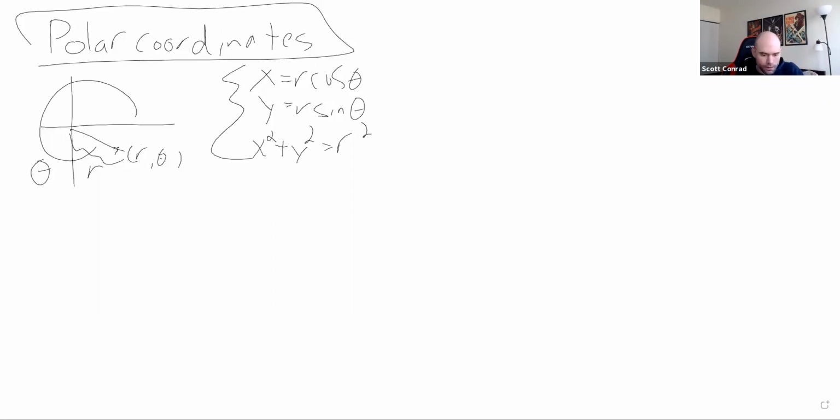Okay. So we looked at polar rectangles, how to integrate over those. And polar rectangles are basically going to be r lies between a number and a number, theta lies between a number and a number. And those are going to be regions bounded by circles centered at the origin and lines through the origin. But we can integrate over somewhat more general regions.